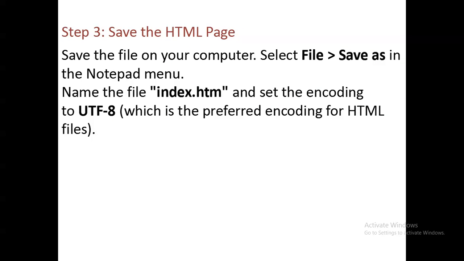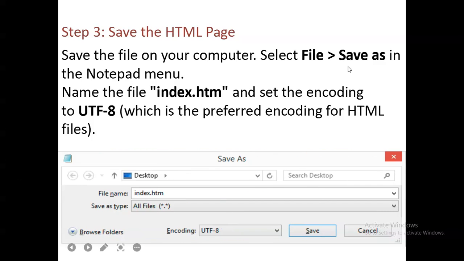Okay, then saving the HTML. This is very important. Whenever you want to save the HTML page, we have to save it with the .htm extension only. Always remember that. And while encoding, we have to set it as UTF-8 only, because it is the preferable encoding for HTML files.